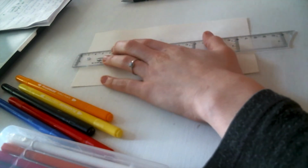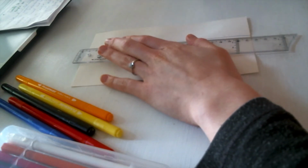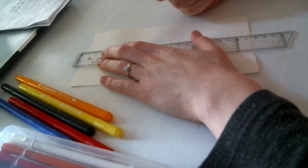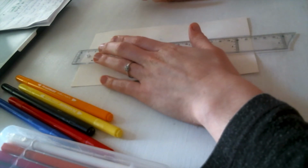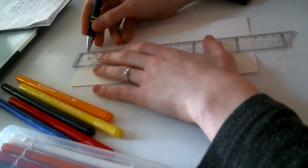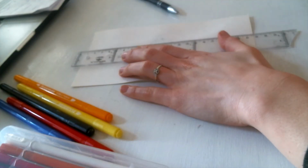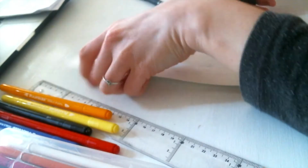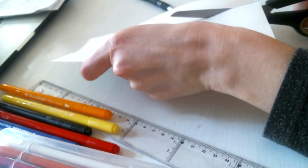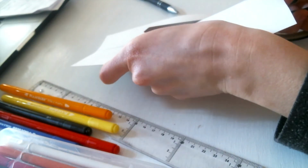process. Second step, we will just grab our ruler, get a pen or a pencil and mark how big we want our bookmark and what shape we want to give it. It's much better to just do a normal rectangle and mark it. Once you have the shape that you want, you just need to cut it with the help of your scissors. Don't you worry if it's not a straight line, it will be fine. Just do the best you can.